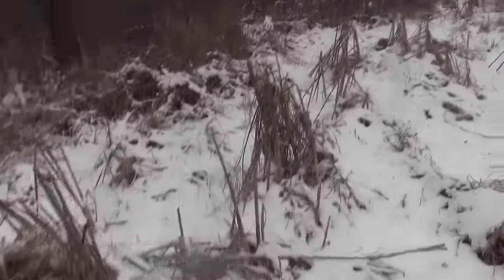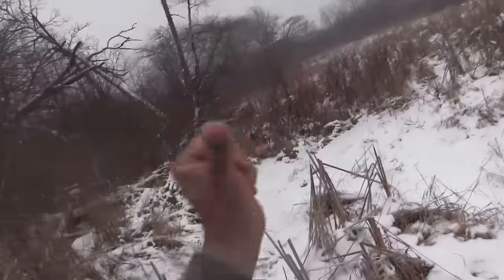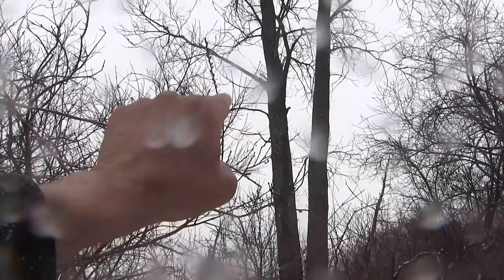I'm not going to go in his bedding area right now. I'm just going to skirt it because right now I'm hunting. I think this is really good when these isolated oaks are the only oaks dropping around here. And early season there's food that way. So these trees here look like they'd be hell to climb to get a strap around, but if a guy could get right up in there, this ain't bad.